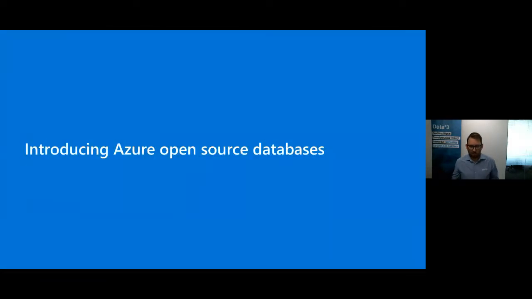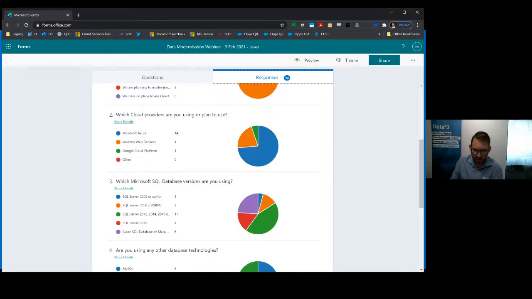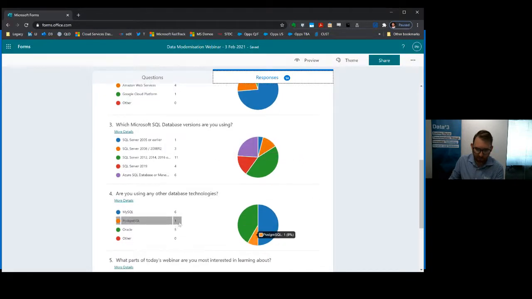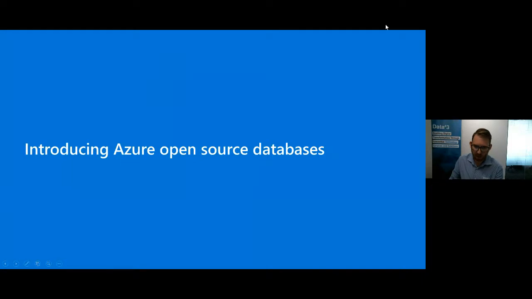Okay, so we've talked a lot about modernising your Microsoft SQL workloads. What about open source databases? If we go back and have a look at those. Thank you for those 14 now who have responded to that. I asked, are we using any other database technologies? And in open source, we have a few people using MySQL and PostgreSQL. So this section is very relevant for yourselves, to understand that we can also modernise your open source databases into Azure.